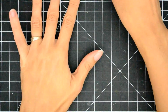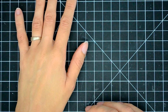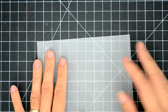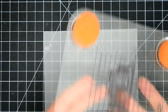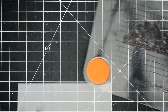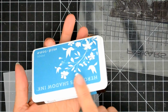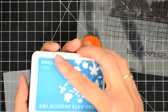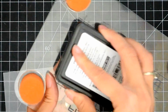Now I wanted to have a reflection so it looks like the buildings are being reflected into the water. So I came up with this little trick for an easy way of doing that. So here's just a plain piece of vellum. And I once again have my stamp that I was using before of the Sydney skyline. And I have this pool color. I wanted to use a light color, but something that was still strong enough so it could be seen through the back of the vellum.